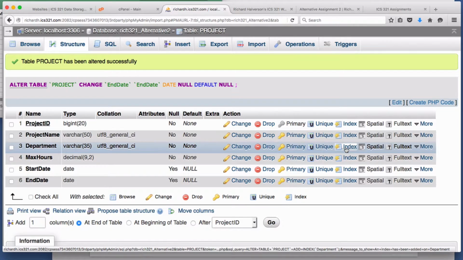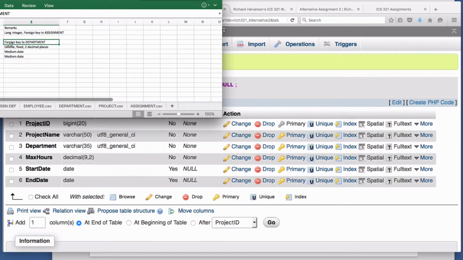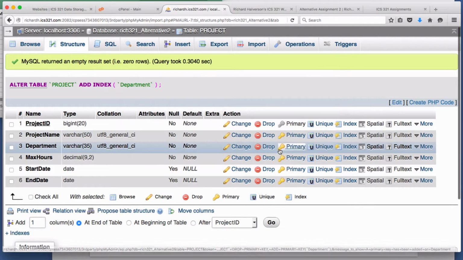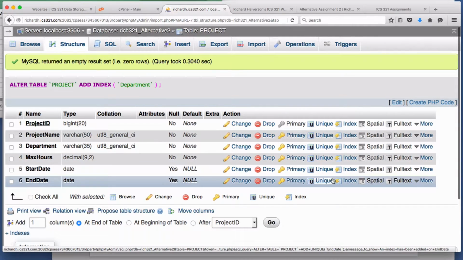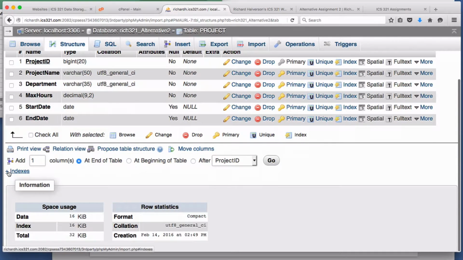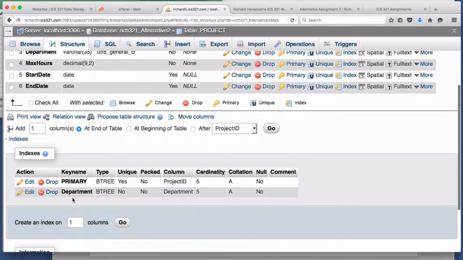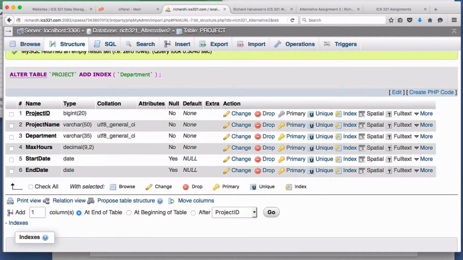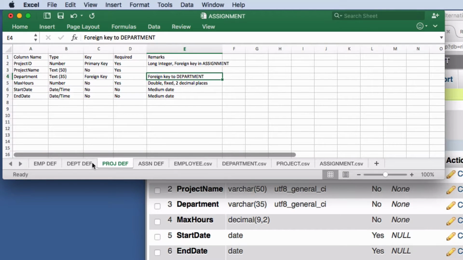So I'm going to click index right here. Make department an index. And we can actually confirm that by clicking down here, indexes, and we see that department is actually an index.